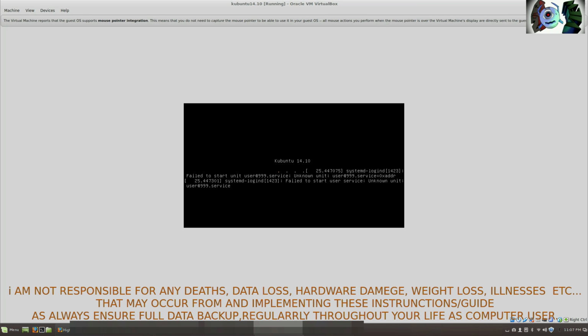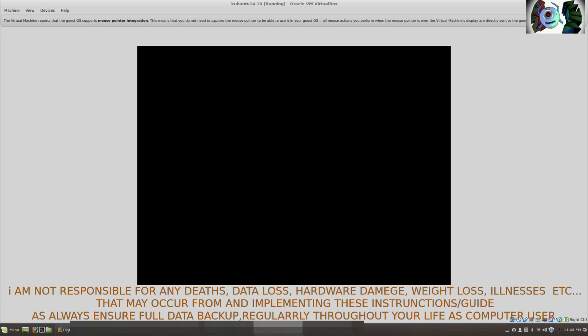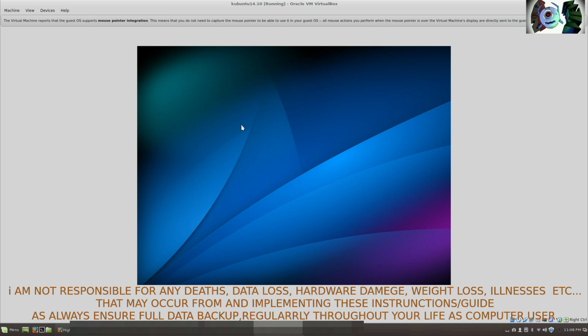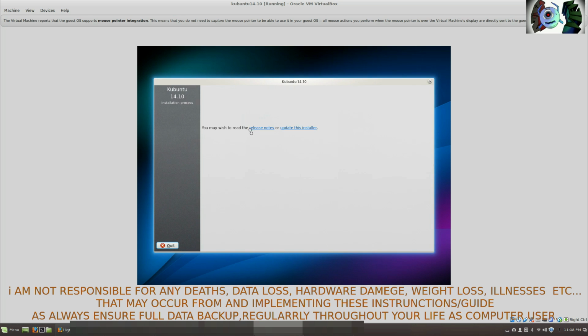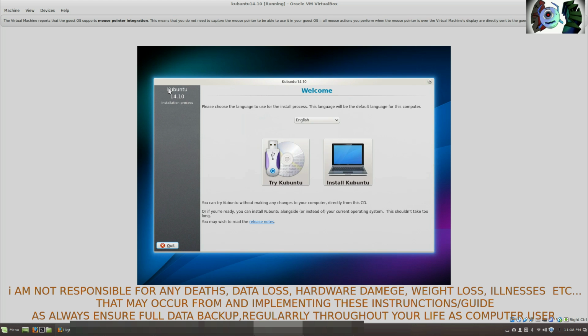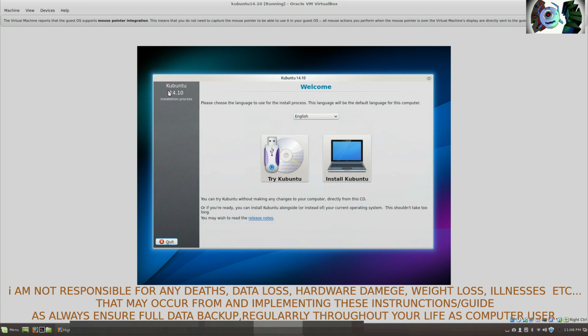Right, so once your install medium has booted, you will be presented with the Kubuntu 14.10 installation process.